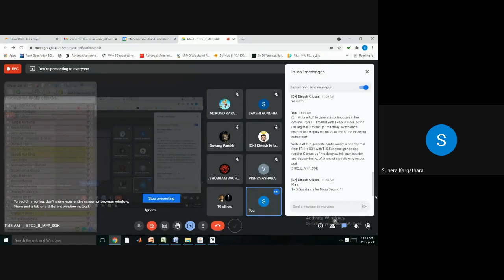Yes. There should be a delay of 1 millisecond after every count. Very good. Students, as we discussed, designing a counter is not the only task we need to do, we need to provide some delay in between two counts. Right now we know two methods to generate a delay: the first method is NOP and the second is using a register. What do you think? Which method should we use? We need a delay of 1 millisecond in between two counts. So what do you think? Should we go with the first method or the second method?